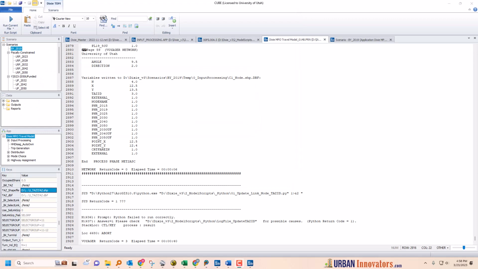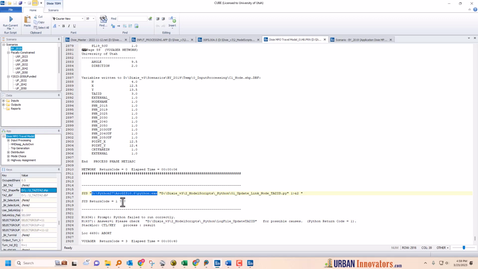Okay, so I figured out some of the things that went wrong here. The error opens up a PRN file. That's what this is, and you just scroll to the bottom looking for some kind of error code or information code. Right here it says failed to run Python correctly. This model does do some GIS work on the fly. A lot of them don't, but this one does. And so it says please check or try to run this thing. This is what it tried to run right here.